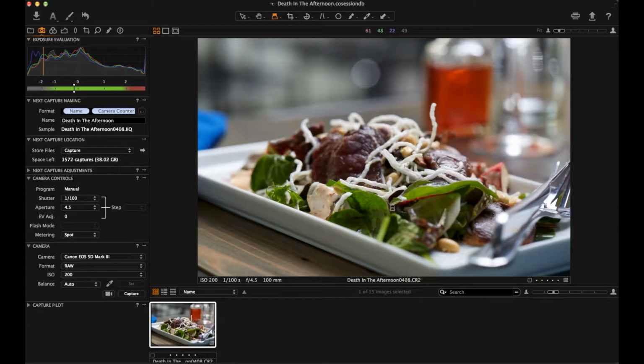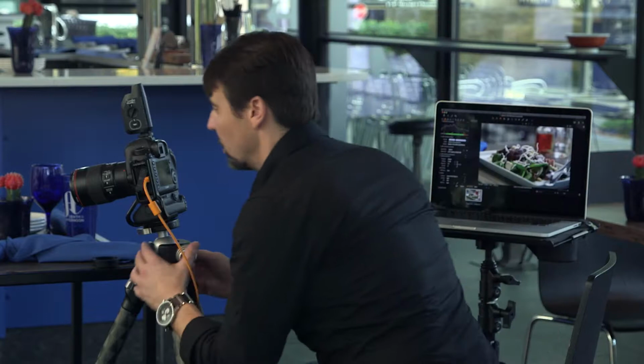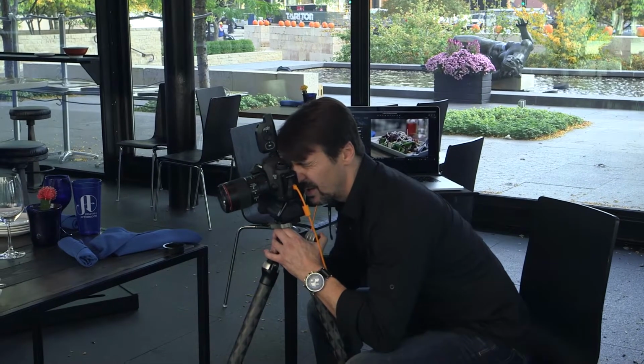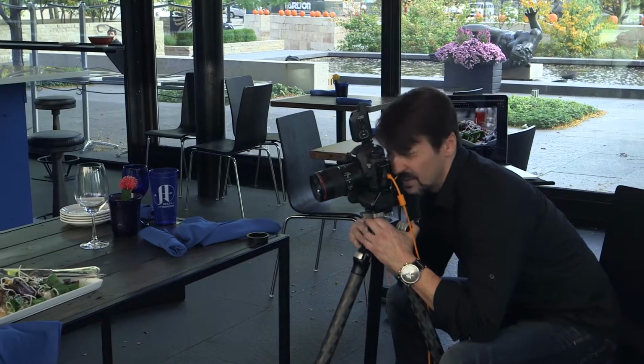And I think I'm also going to increase my depth of field because I'm at 4.5, so I'm really very shallow on this dish. I need to stop down a little bit and get a little bit more depth. So first thing I'm going to do is adjust my framing. Just a simple move. Ooh, this could be cool.